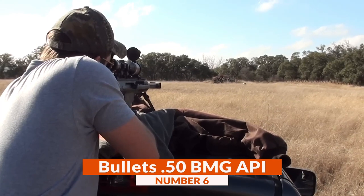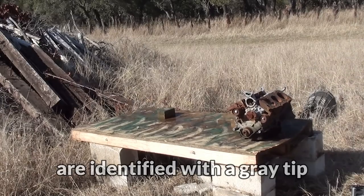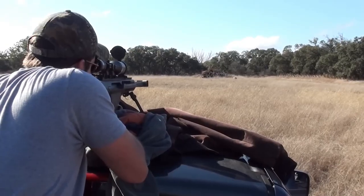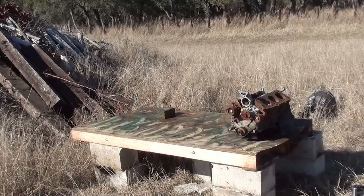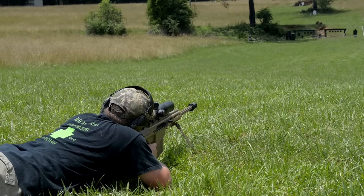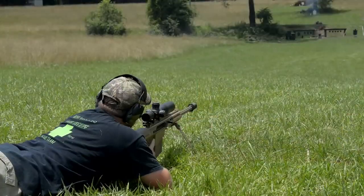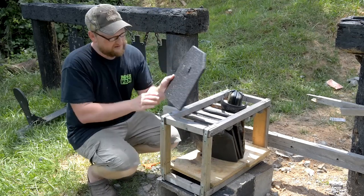Number 6: .50 BMG API Bullets, which is an incendiary anti-armor ammunition. These bullets are identified with a gray tip and have a hardened steel core that allows them to penetrate armor. They have a filling of incendiary material and a seal of lead and antimony. To make the penetrating power clearer, this cartridge can pierce armor up to 2.2 centimeters of the most advanced and resistant materials on the market today. Now imagine what they can do with something that is not armored. This ammunition is highly destructive, and in much of US territory it is legal to acquire it. Each of these bullets can cost from $3 to $3.50.